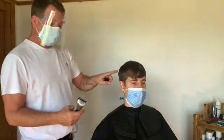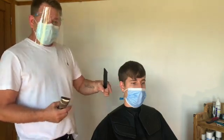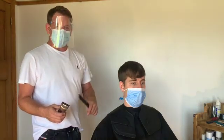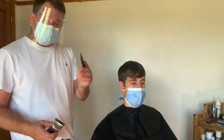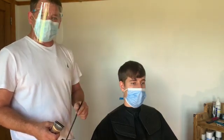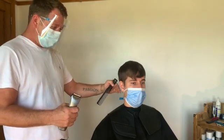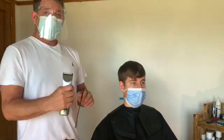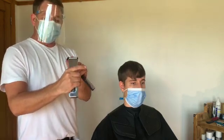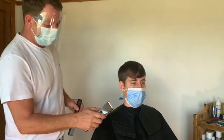So I'm going to be doing that, and the general time that I change, initially I'm going to use the 0.5 and I'm going to flick all the way round. I'm then going to blend, and I'm going to come from underneath and then graduate that up into the shape. When I'm working with more tapering and graduating that way, it will be on 0.5, but when I want to be more precise, I'm going to be bringing it down to 0.1 and then working much more slowly but closely. Okay.